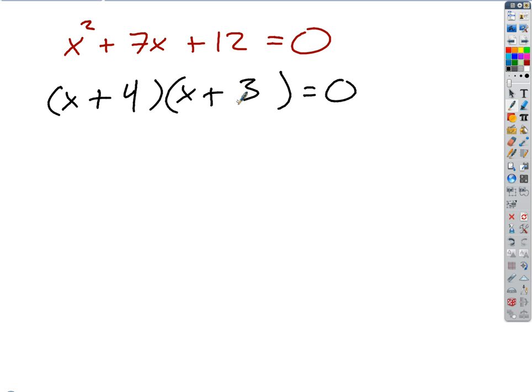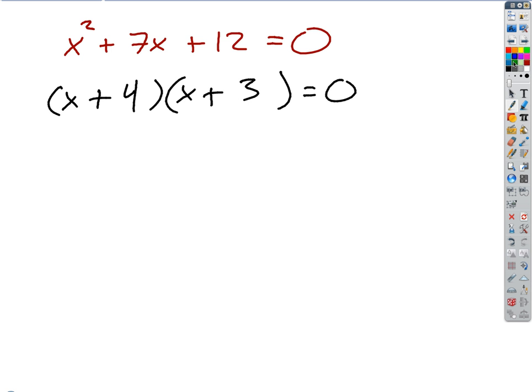Okay? If I go one step further and answer the other kind of Moodle question, it's going to say find all solutions and separate your solutions with commas or something. I can't remember the exact wording. What are the solutions this time? -4 and -3. -4 and -3, not 4 and 3. That's a common mistake. 4 and 3 are the magic numbers, but the solutions are what I get when I set those factors equal to 0 and solve, right?